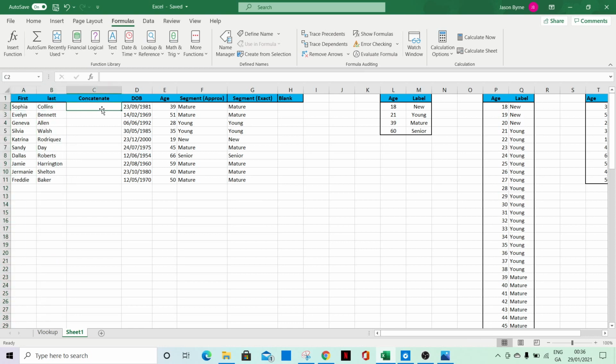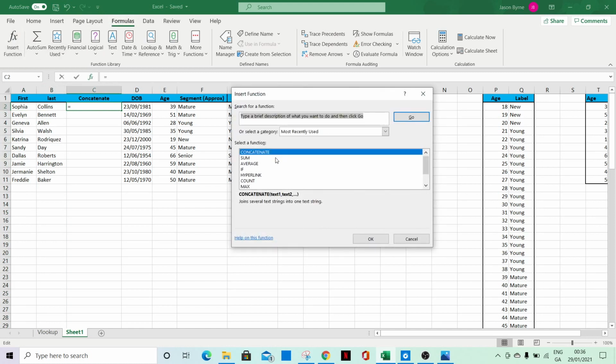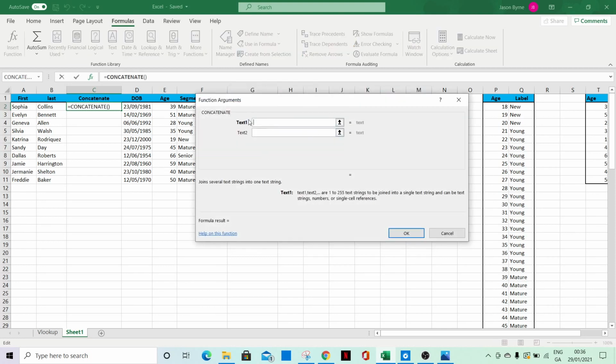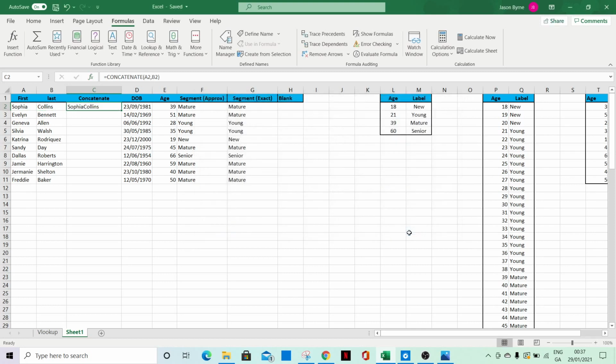Okay, so to get to there, we're gonna go to formulas. We're gonna go to function. So concatenate is here for me. If you don't see it on yours, type in concatenate up here, then click go, it'll bring it, then you double click on it. So text 1 is going to be the first text you want on the left hand side, so it'll be Sophie. The next text I should say is going to be text 2, so text 2 is going to be Collins. In this case we don't have a text 3, so we're going to be okay with that, so click OK.